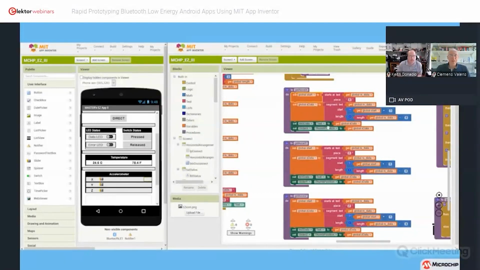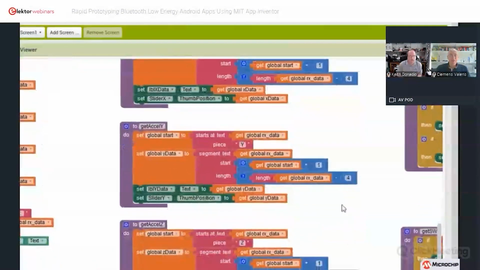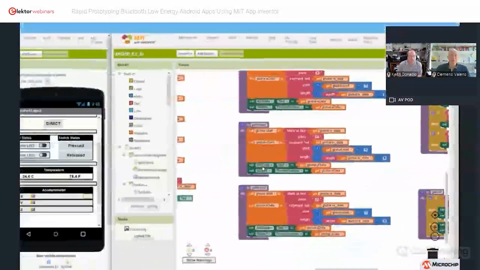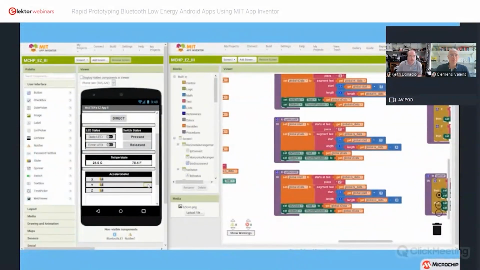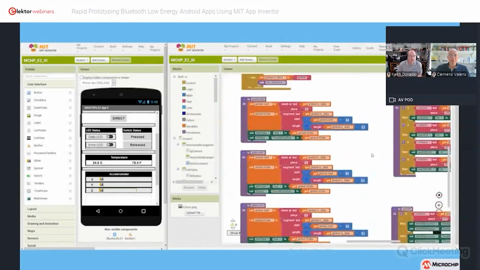so that thing will move from 0 to 100, depending on the value it receives here. Now that you understand how that X function works, the Y and the Z work exactly the same. The only difference here is that we update different global variables for the Y data and the Z data versus the X data that was here. And again, we work on different labels, a label for Y and a label for Z, which are also located here and here on the display. That should be pretty easy to understand, I think.